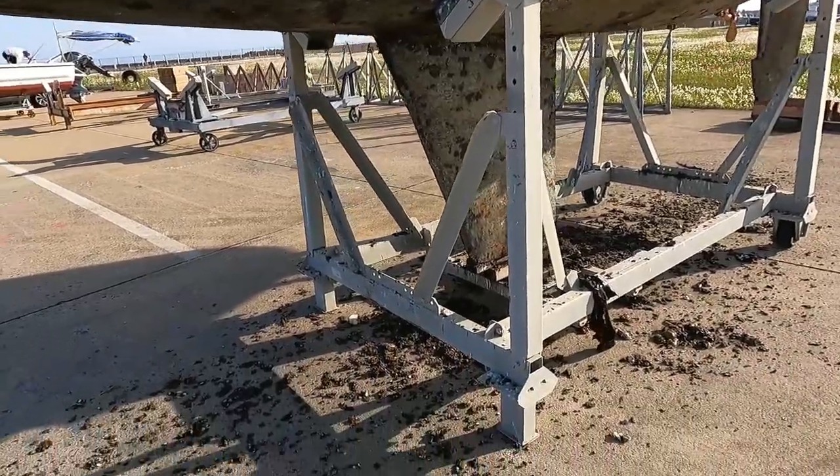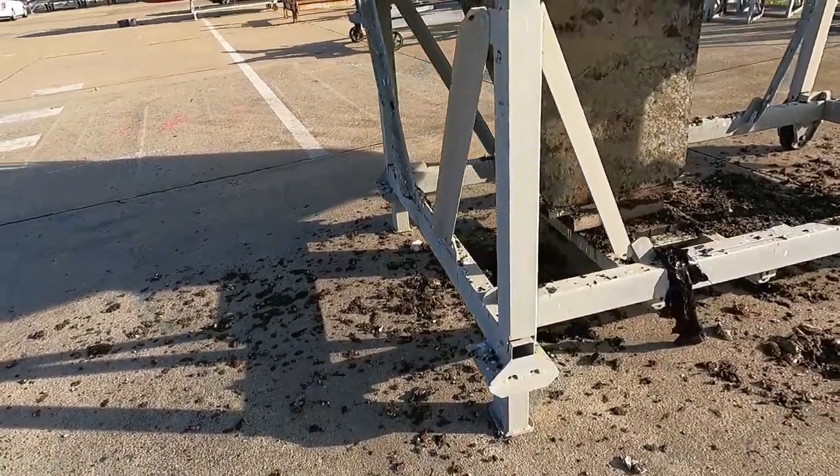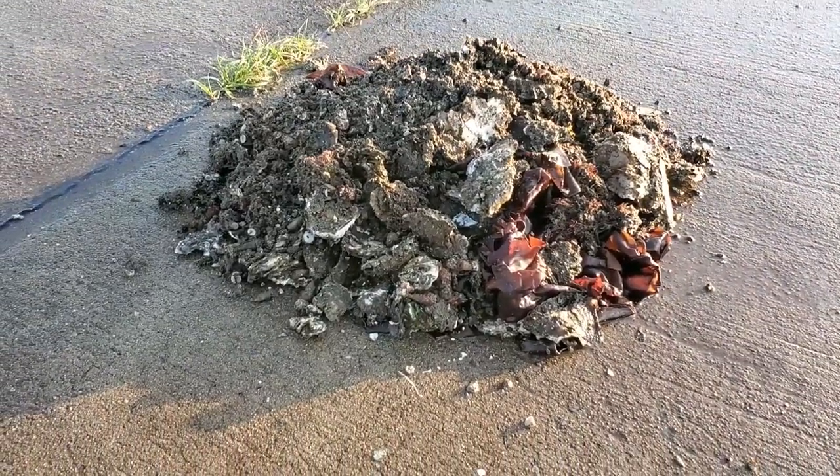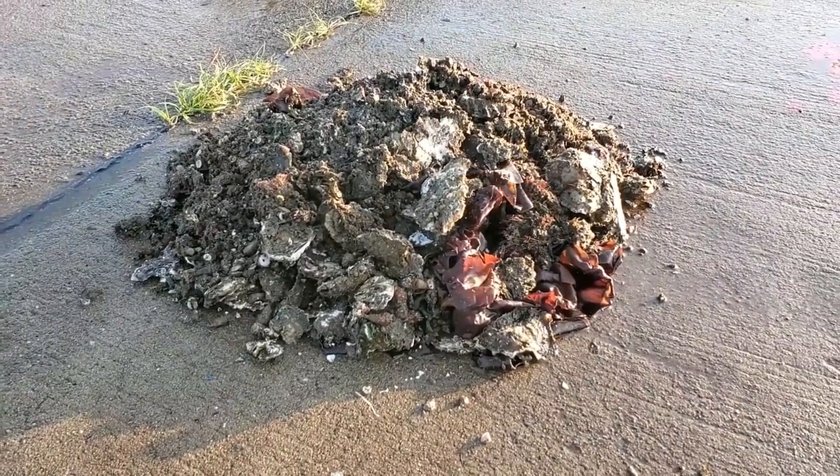Once finished, I collected approximately 5 to 10 kilos of growth that probably contained bits and pieces of paint layers and rust from the keel, so proper disposal was necessary.